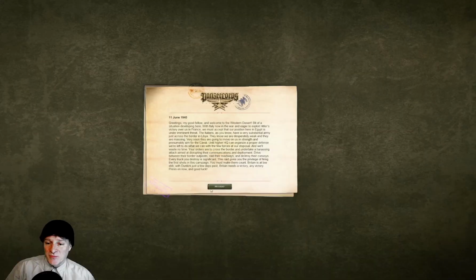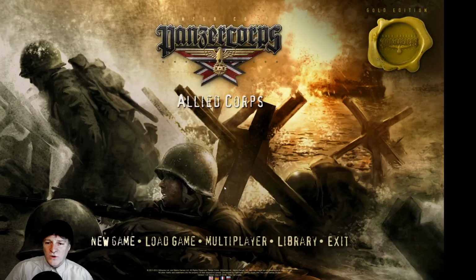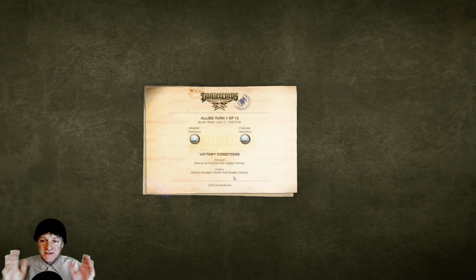We should get a briefing here for the first one. It is the 11th of June, 1940. This is rather long. I'm just going to click through this, but basically it's what I mentioned in the earlier part of the scenario, where our mission is to cut behind Italian lines. The Italians are massing in Libya. They're going to attack Egypt. The Allies, we have been on the defensive for pretty much the whole war, and we really need some kind of victories to try to turn it around.